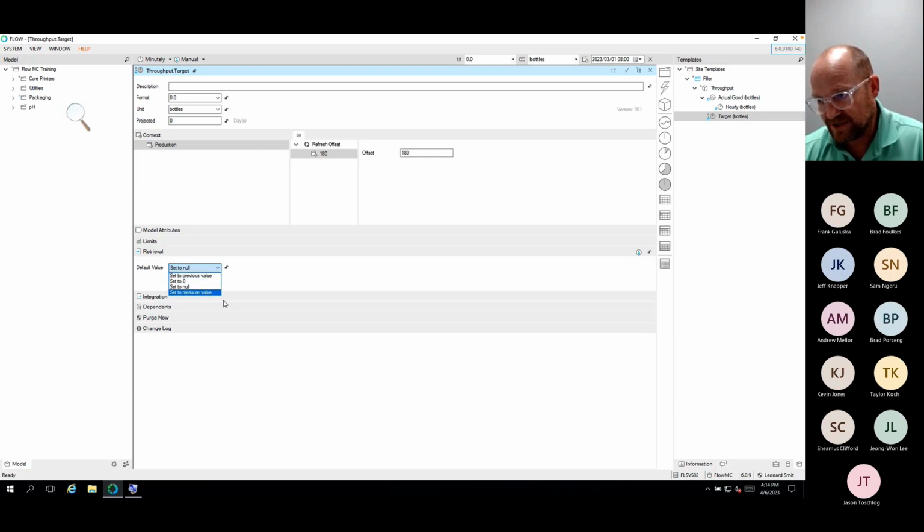And then we've got this concept that I can actually set the value to a value of another measure. Quite powerful, and I'll show you guys how we're going to use that to fulfill the requirements. Now, in this case, we know that the limit or the actual target for the day is 84,000 bottles. So I'm going to do the set to previous value, and that will then allow me to give it a constant, an initial fixed value. And in my case, it's going to be 840,000. Cool.